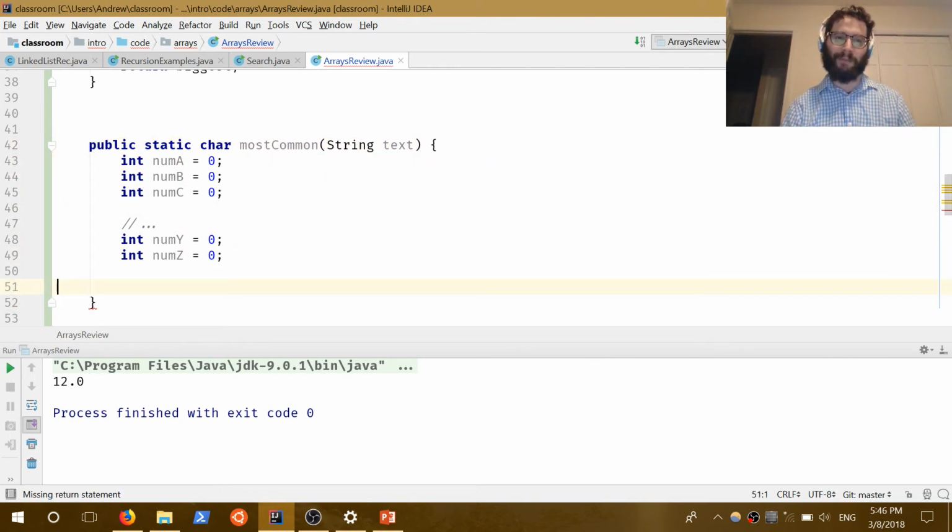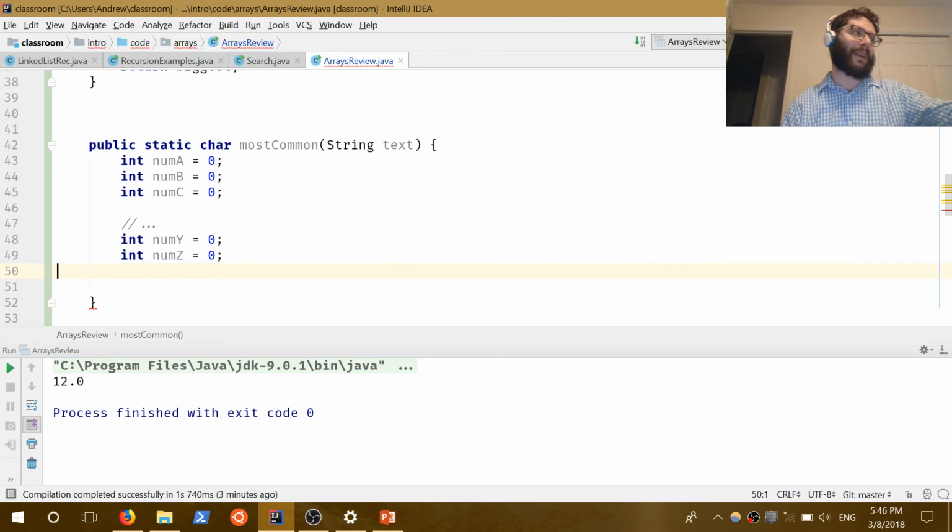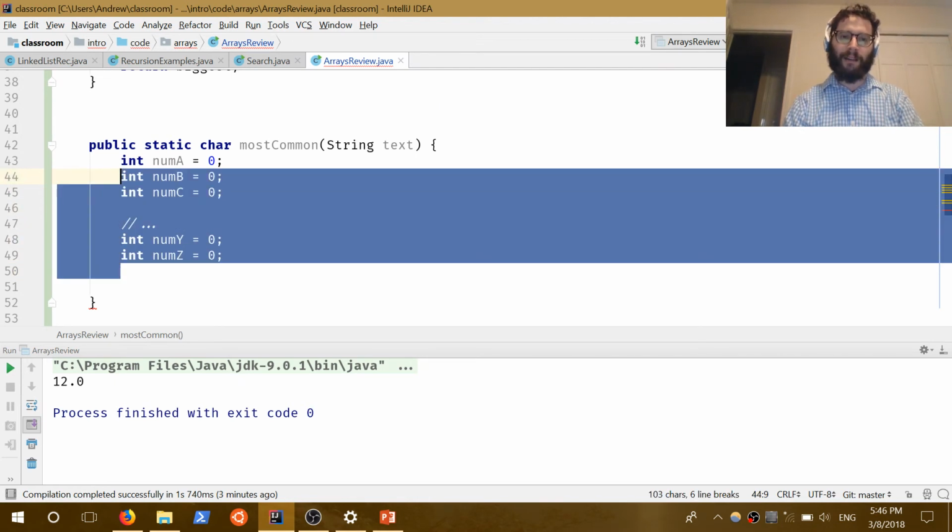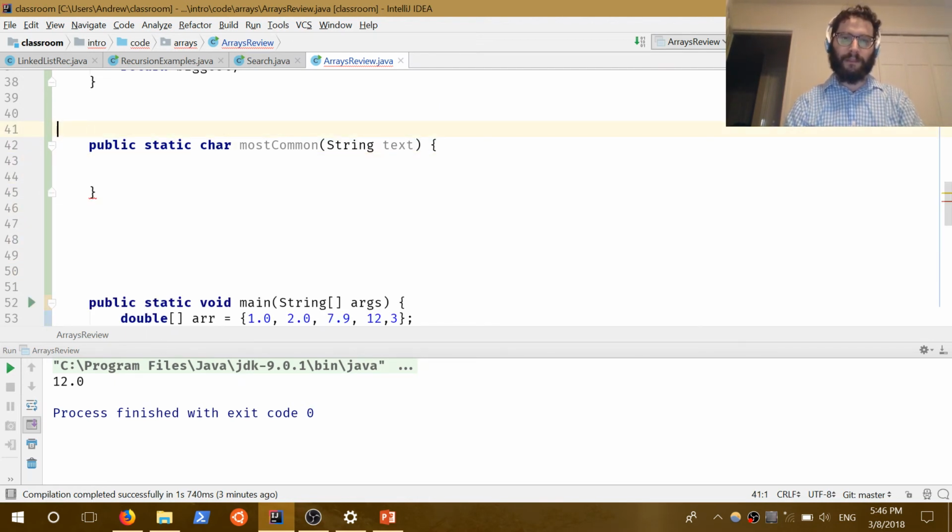It's maybe a bit too difficult to just throw at you on the exam right now, but it's a good problem. I like it. So go ahead and try working on it on your own. If you want hints, you can email me or come to my office hours. This will return the most common character. You'll want to use an array of integers, I believe, to keep count of how many you find.